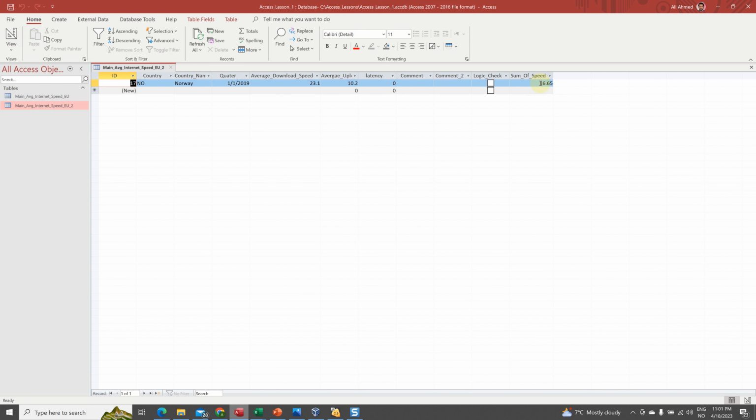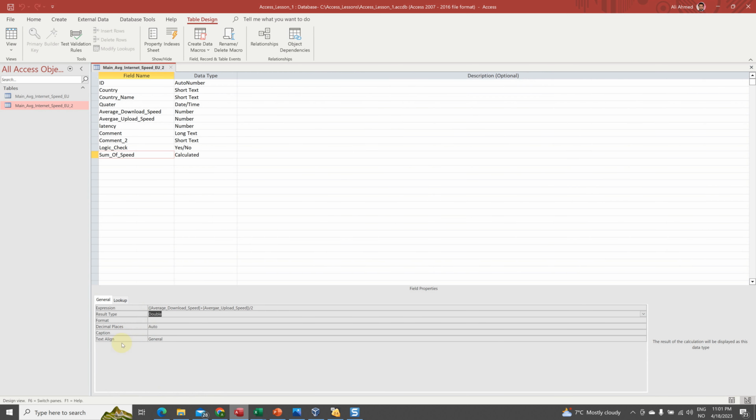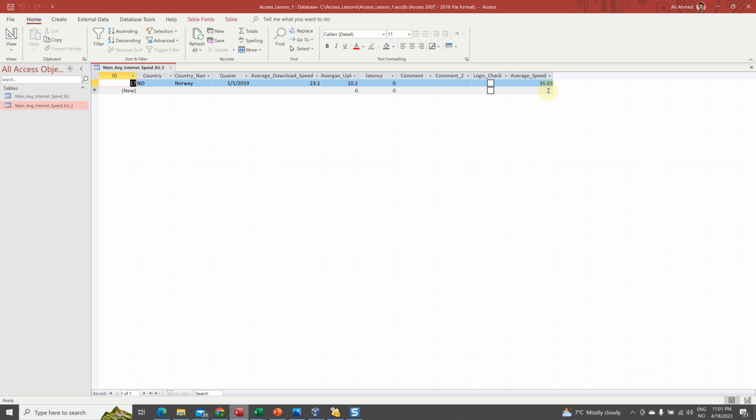So now I have an average speed, but the column name is not changed. So I go to design view, go to caption, and I can say average speed. This property we already learned: caption, average speed, save, view. So now you see average speed, and this is 16.65.